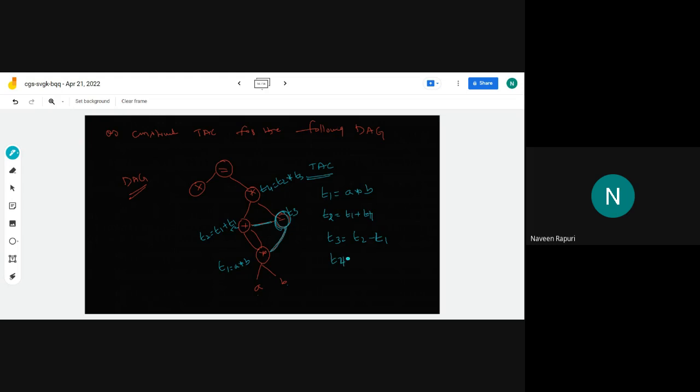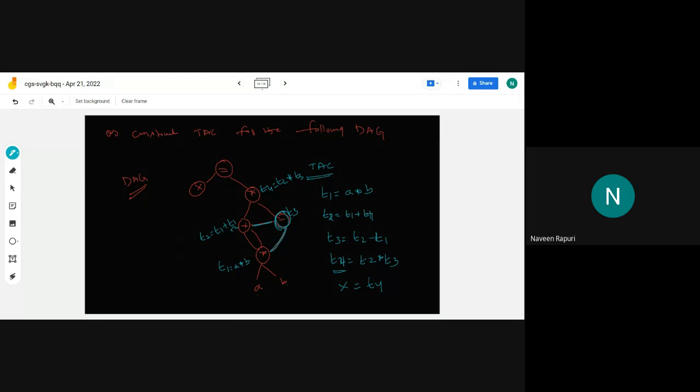T4 is equals to T2 multiply with T3. And that T4 result should be assigned to X. That is, X is equals to T4.